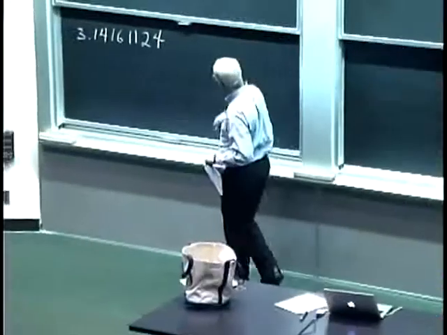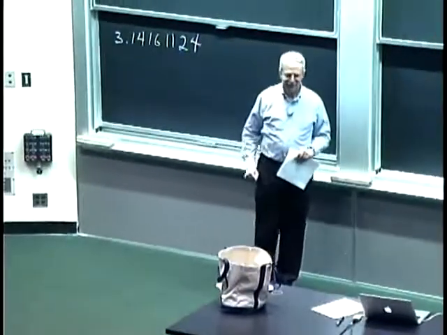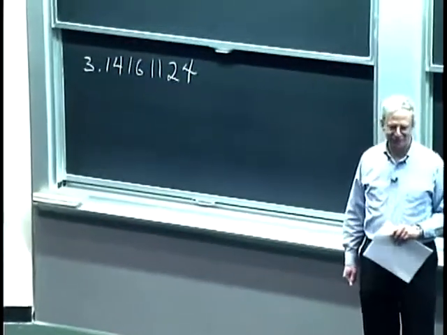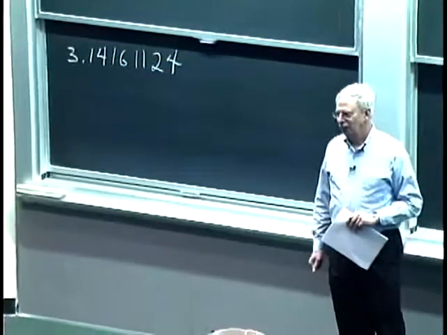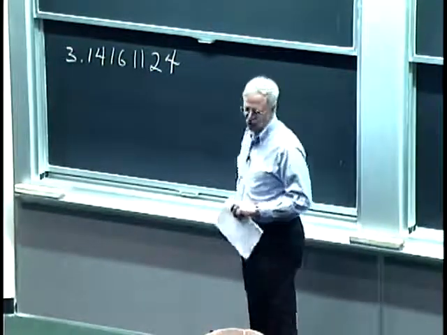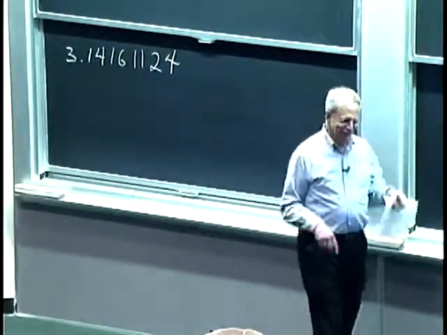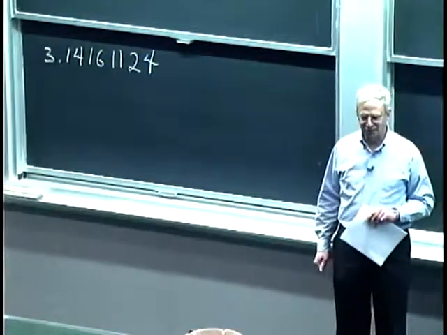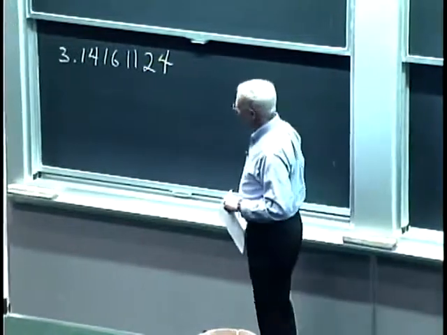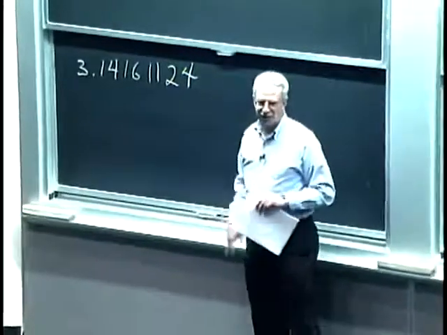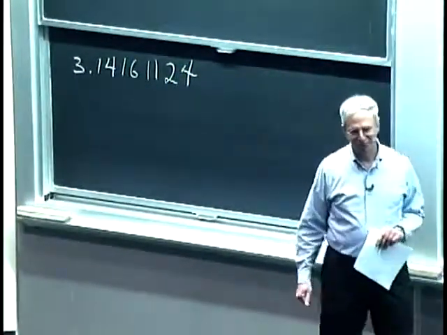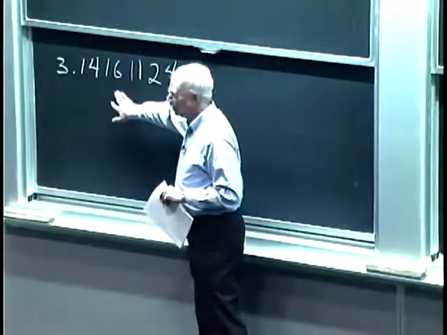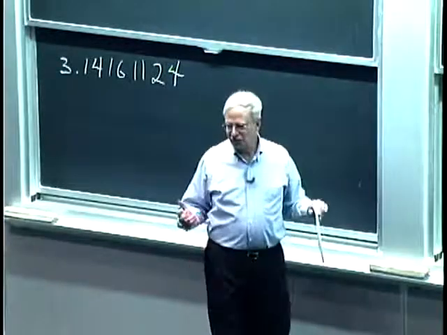So let's start. I have written a number on the board here. Anyone want to speculate what that number represents? Well, you may recall at the end of the last lecture we were simulating pi, and I started running it with a billion darts. And when it finally terminated, this was the estimate of pi it gave me with a billion. Not bad, not quite perfect, but still pretty good.